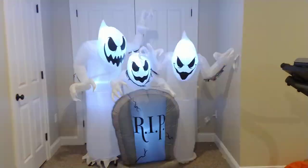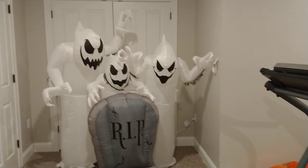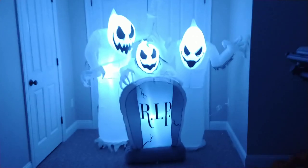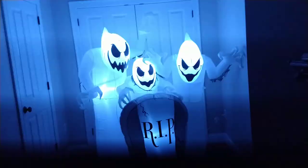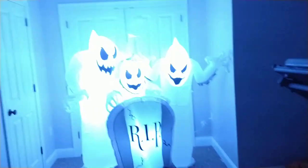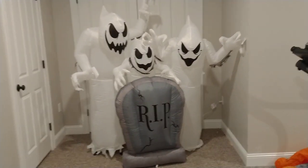And it is short circuit just like this one. Let me turn off the lights here. I really like these short circuit ones. I really do. Let me just turn it on when it comes back so you can see a little bit better. I feel like the short circuit ones are kind of being overused at this point, but I still think they're really cool. I think they're awesome. Again, you guys know I'm not a huge fan of the LED lights, but I think with these ones it works, and it's a better idea to put LED lights in this type of thing, just because I feel like regular incandescent lights would burn out a lot easier.